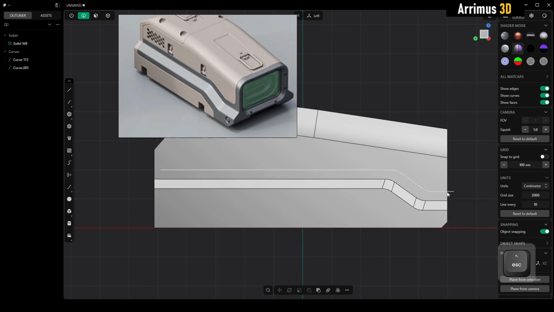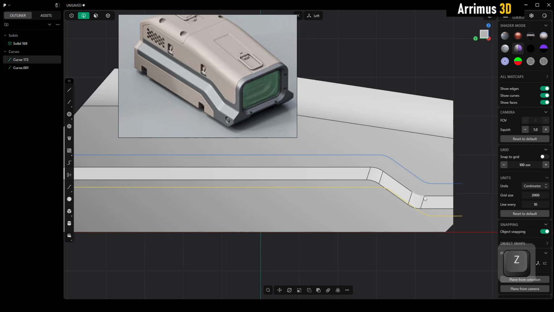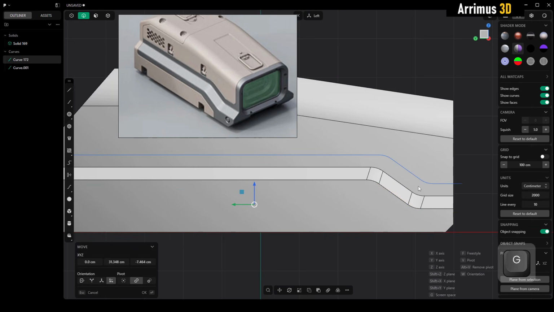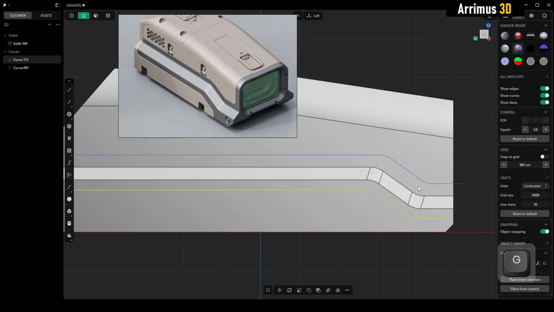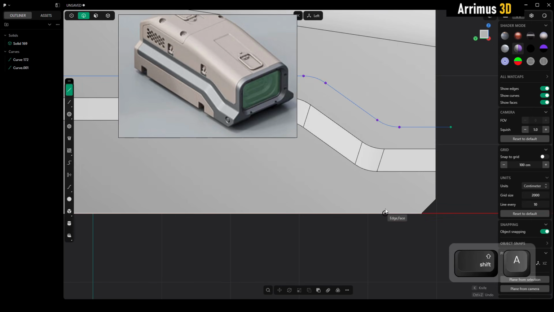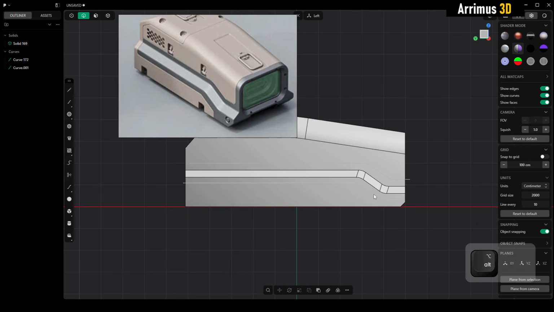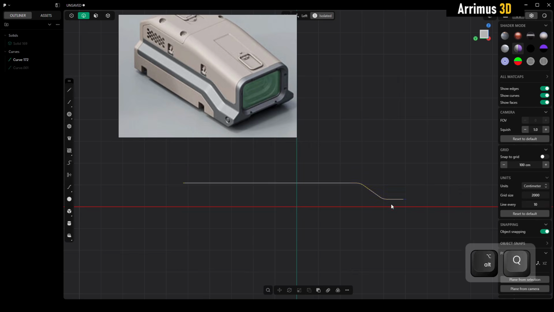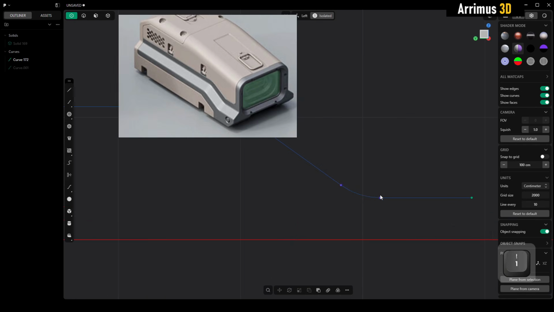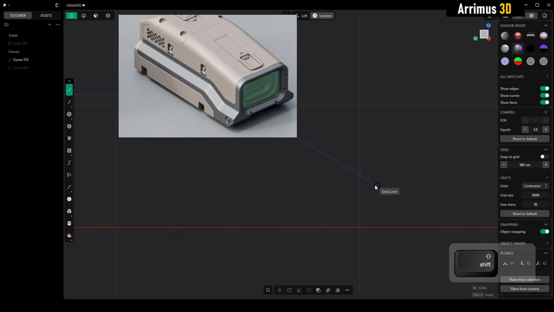Actually, let's see here. Let's maybe move it straight down for beginners. Oh, you have to move it here a little bit. And as I can see, it has to go straight down. So I'll press Shift A. Well, actually, let's see here. I'll select this, I'll isolate this. Here's what I'll do. I'll select this, delete this vertex, delete this one. I'll press Shift A, I'll snap here, and I'll go down.